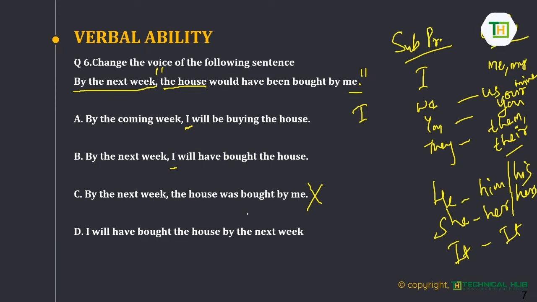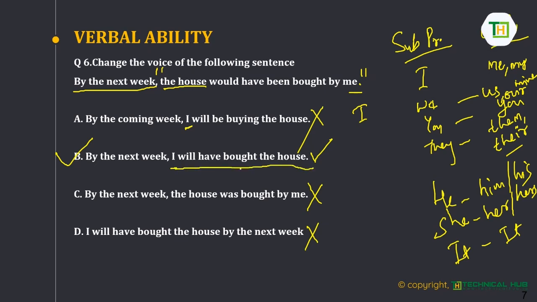See here, they have given two options, almost the same, the only thing is that they have kept this by the next week. So the apt or correct one is this one. And we can add this to the front, that looks nice. So that's why I have chosen option B as the answer. And by the coming week, by the next week, that's fine. So the first option is also wrong. So finally, the right option is option B, and that is the correct one. I will have bought the house.